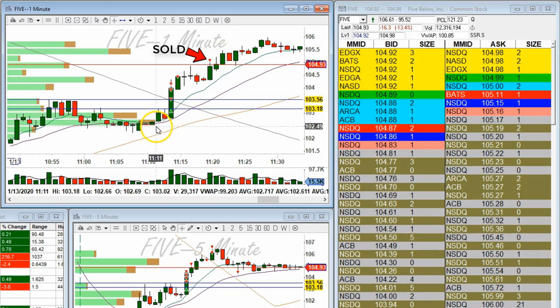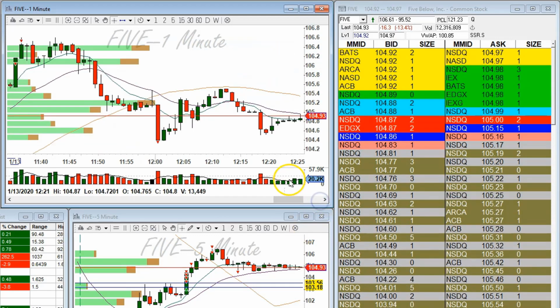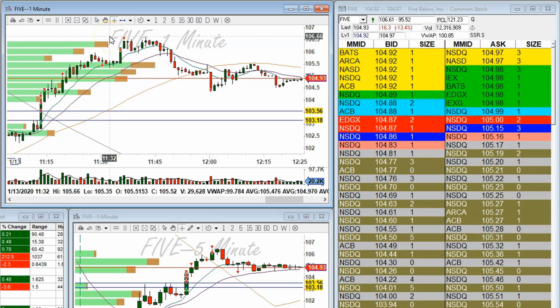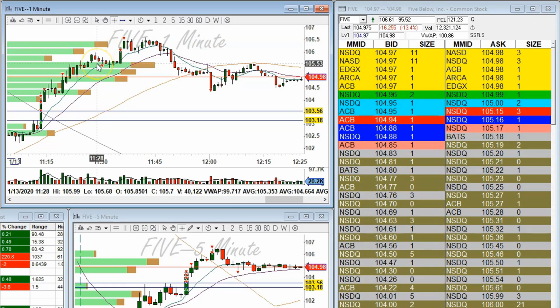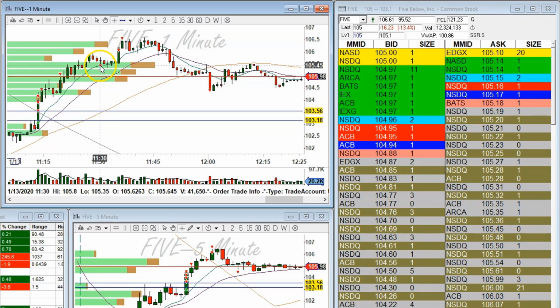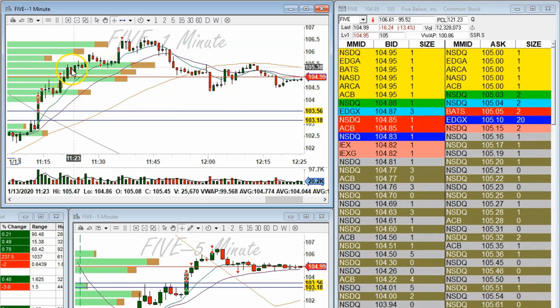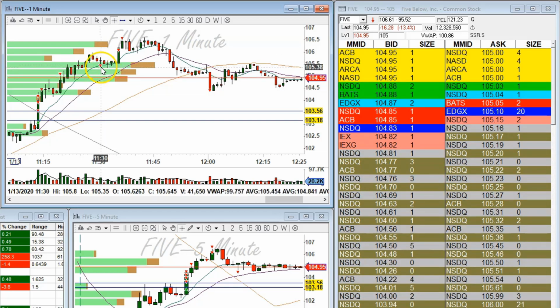I had about 600 shares in on this one, and this thing ran up very, very quickly. As you can see here, I ended up going from 103.18 all the way to 106.66 on this one. I took the lion's share off at 105.50 actually on this pullback. I got tricked out a little bit. It was popping really well, and I decided to take a big partial at 105 because when it made this low, I thought it looked like it was rolling over to break down, and it was just time to get profit. So I took it there, but then of course it popped up.